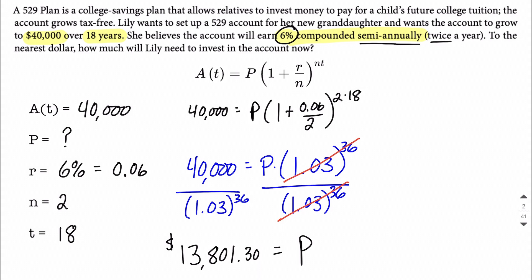In this case, it does ask us to the nearest dollar how much will she need to save. So we're going to get rid of that $0.30 as it was below $0.50. So I hope this helps out as you're working on setting these up and solving down compound interest problems. Notice we didn't see continuously, that big keyword that would say we would use that formula that has e raised to the power. Alright, good luck. Thank you.